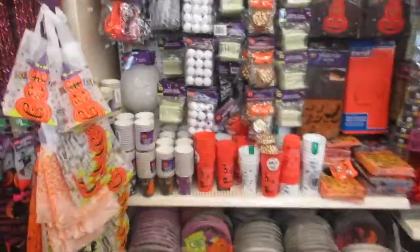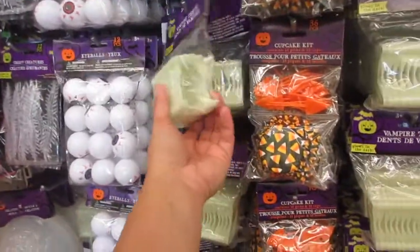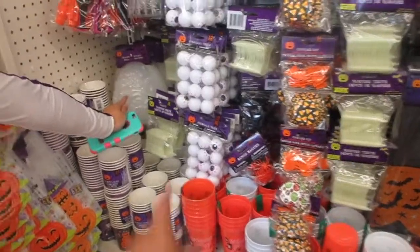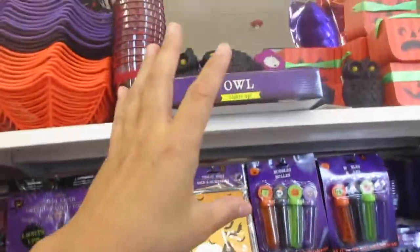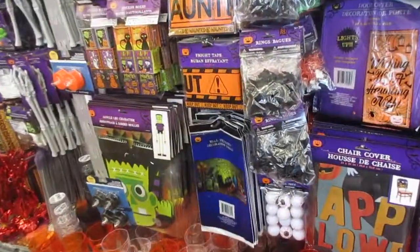Here's another section at Dollar Tree, like if you want to do party favors — these are good party favors, including a mold for a brain. You can do a lot of stuff with things from Dollar Tree. Instead of just accepting the color, like that one over there, I'm just going to spray paint it and see how that turns out.